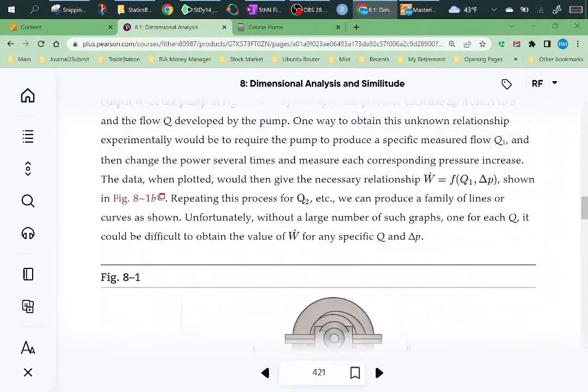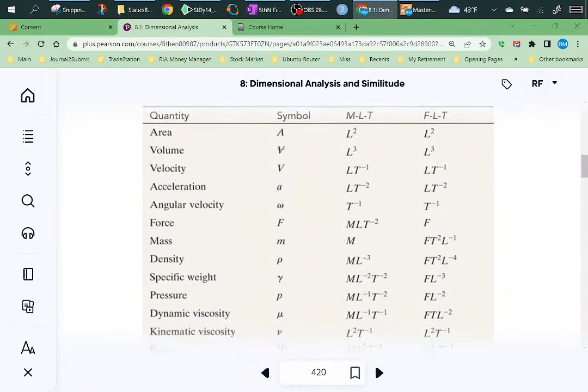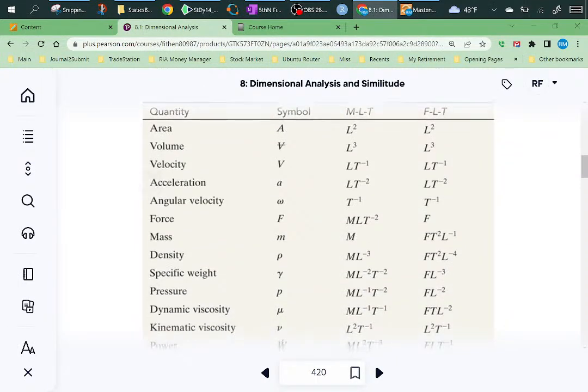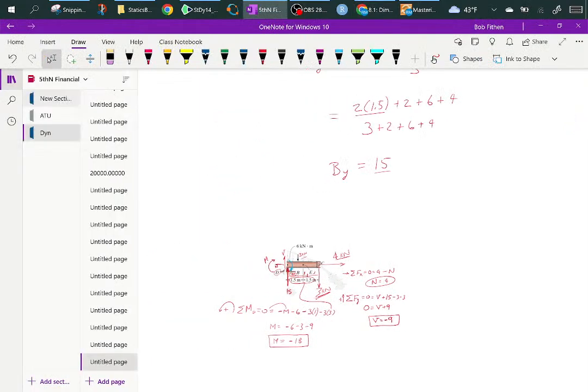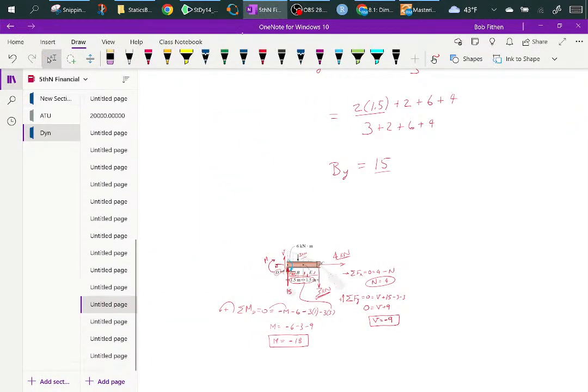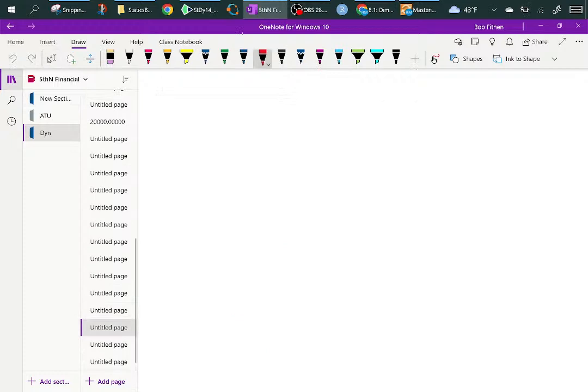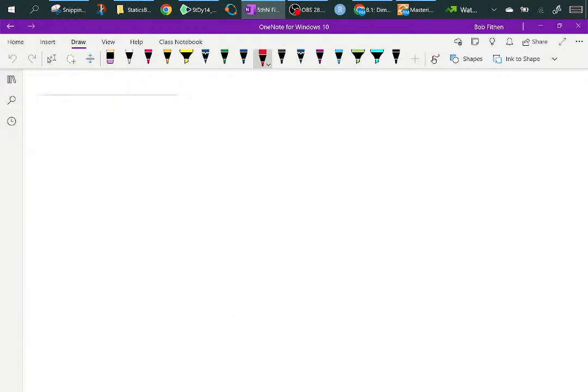Okay, so let me grab this. So first, what I'll do is I'll go over here. I'll get a new page, and instead of grabbing them image-wise, I'm just going to write them down. So the terms I'm going to write down, I'm kind of focused on, are P for pressure, length or dimension, or diameter. Let's say diameter. Viscosity, density, velocity.